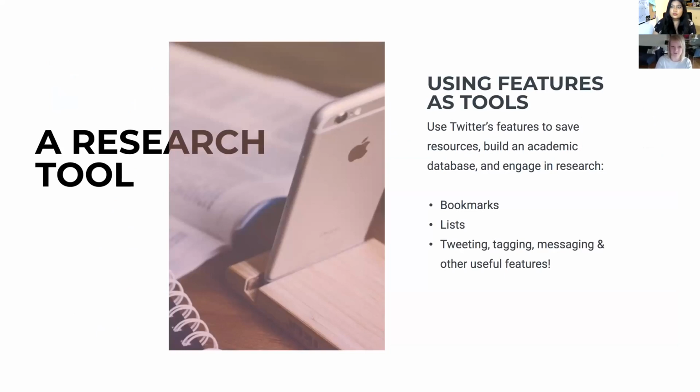The second topic, using Twitter as a research tool. There are features within Twitter that I think are useful for saving different resources and that you can use to build what I like to call an academic resource database, and also engage in research. So I wanted to go over these features in a little more detail. They are bookmarks, lists, and of course, tweeting, tagging, messaging, and other useful features.